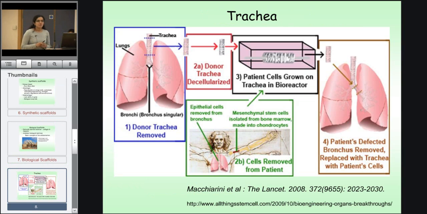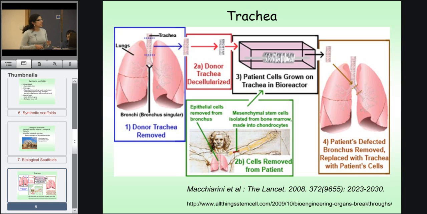The year 2008 was very exciting in the field of tissue engineering for a number of reasons. The first one was a report that a tissue engineered trachea had been engineered in the laboratory and implanted into a patient with good clinical outcome. The team took a piece of trachea from a human cadaver, took it back into the lab and used a series of detergents to wash out all the cells, and they were left with the cartilage scaffold that makes up the trachea.